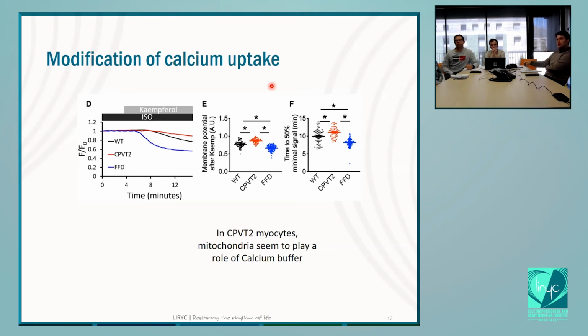Okay, thanks. The second question I have is on the choice that they made in terms of the calcium extruder. So they chose the MCU, but why not the NCLX? They've tried to manipulate it, but when they inhibited it, the effect was on both models. And they've said that it was because it was a major part of calcium exit. Why not show it?